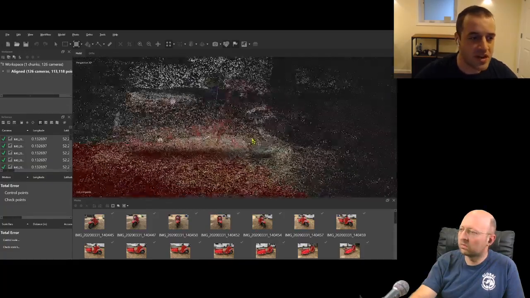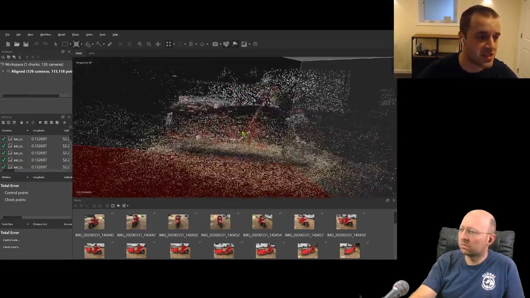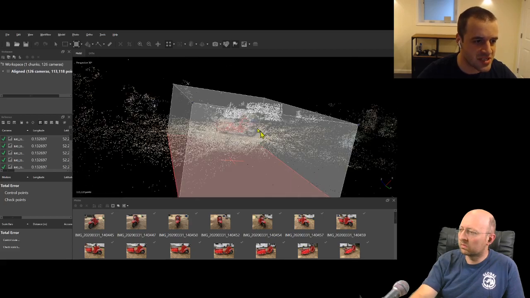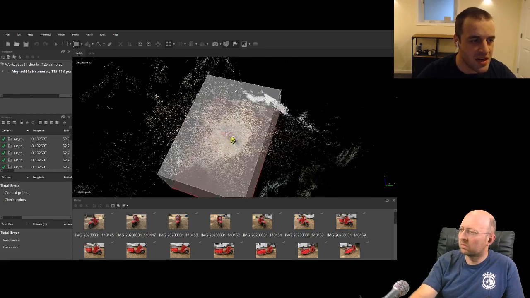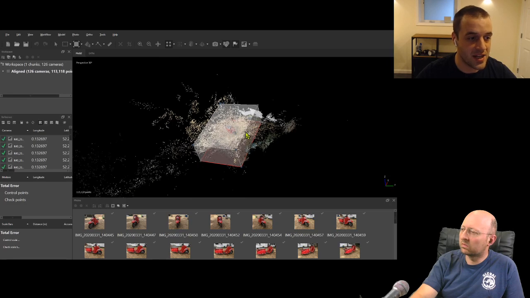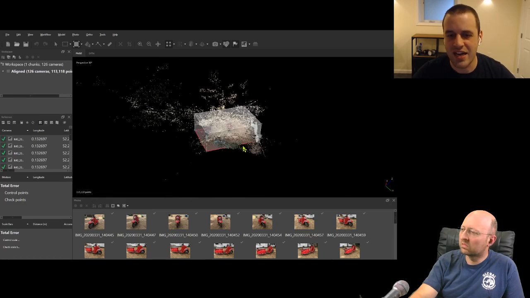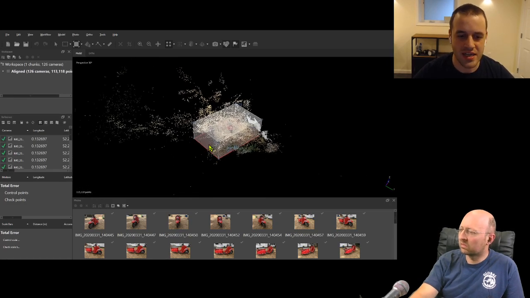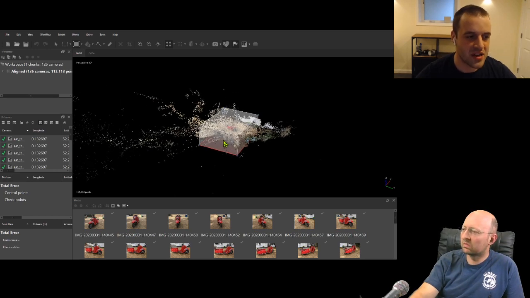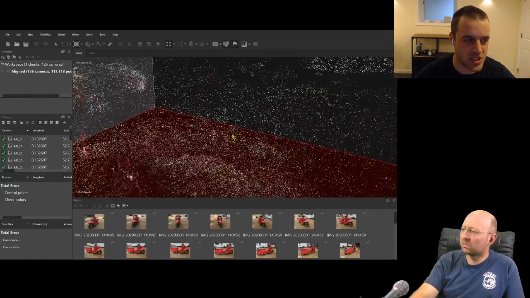So once we've done our image alignment, we're going to have this sparse cloud. This is a pretty good one. You can start to see the shape of the moped there, and a lot of the environment, but it's not a really high quality model. If you get very close, it becomes very obvious that it's just a bunch of points in space.